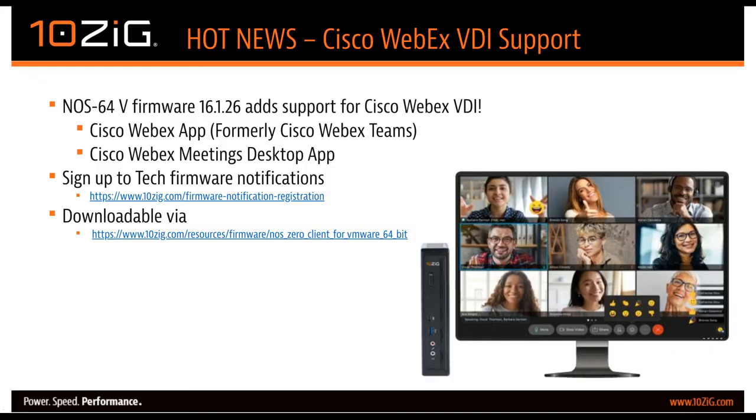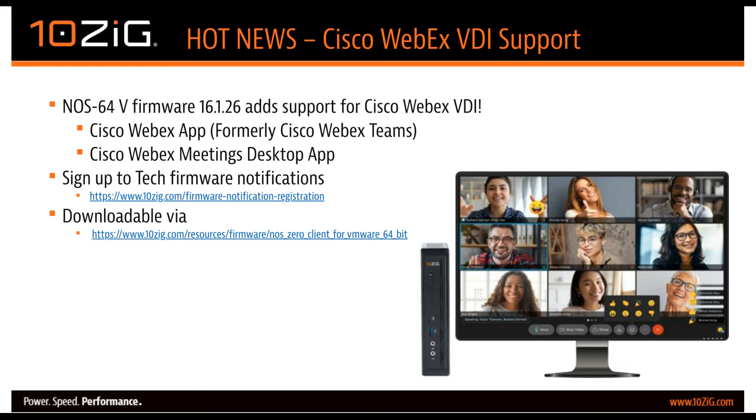And I'll be demoing those features, by the way, and again, we can hopefully get time to answer some questions on that as well. Now, if we move to even more exciting news, this time it relates to the support of Cisco Webex VDI. So again, this is yet another item of feedback and demand from our existing customers, where we've recently added support for Cisco Webex in conjunction with VMware Horizon.